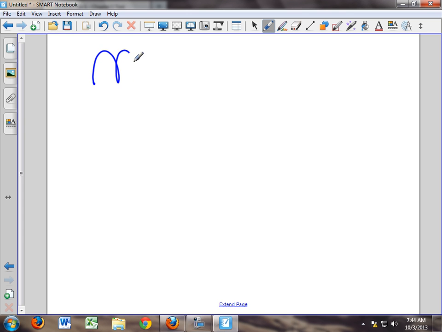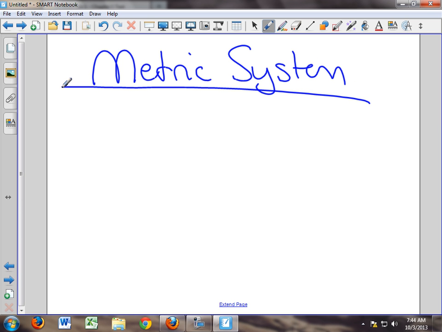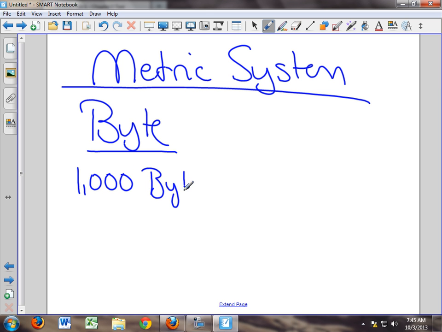And then we have to go on to the metric system as it relates to storage, because we're going to use this. These were test questions that I didn't give you, because I knew that you didn't know it. So if the byte is our base that we're talking about, just like when you're over in your chemistry class, the liter maybe is the base that you're talking about. What is 1,000 bytes? Megabyte. Mega? What? Giga? Wait, one of you said it. That's name one metric term, not all the ones that we know, and hope that rapid fire we got one of them. Okay. So my first question is, what is 1,000 bytes?